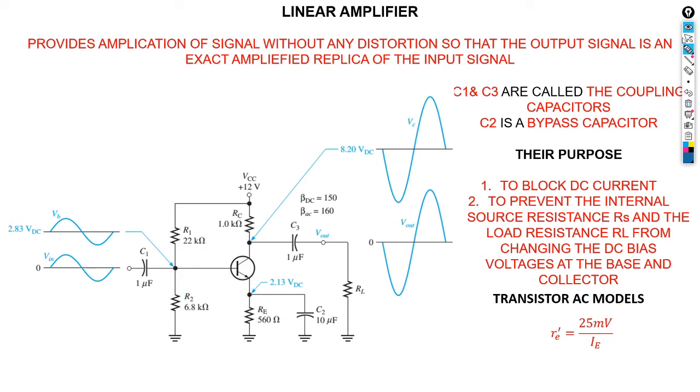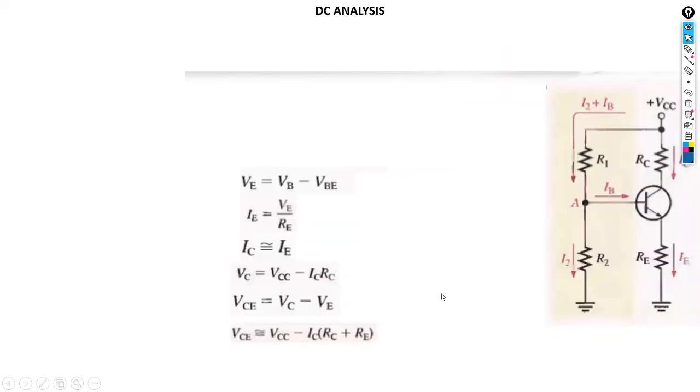And therefore, we say we're gonna have our R in base. Because of that, remember, with DC, you were calculating R in base, and this also is applicable. After calculating your I emitter from the DC circuit, now you're gonna calculate your R in base. You have your R emitter, then calculate your R in base. Okay, so those are the 3 points that you need to keep in mind from a transistor AC model.